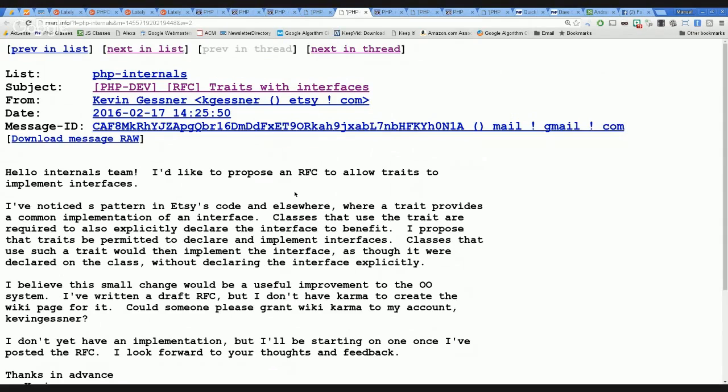I just don't know if this is going to be a proposal that is going to be submitted as an RFC or even be voted on after that by the majority of the voters that will evaluate it. So for now, it's just a proposal, and let's see how it goes.